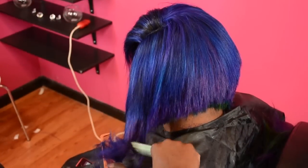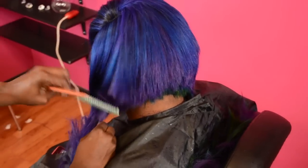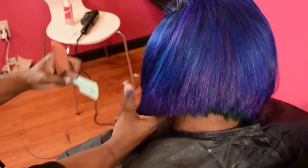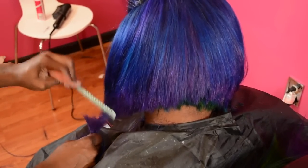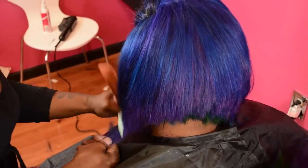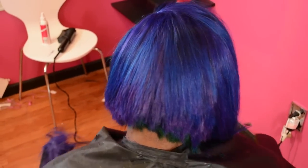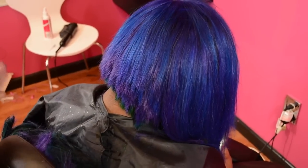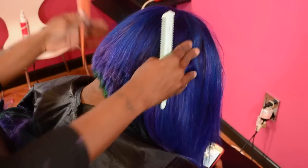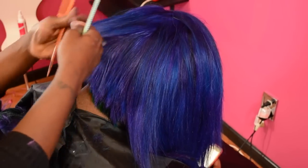Now, when you are a stylist, and honestly, when you want to be creative, you should do a creative style once a month. Find your little niece, cousin, auntie, whoever will let you try whatever, and then you do it. Get you some hair. It doesn't have to be the most expensive hair. Get you some good hair, and then do it. It'll allow you to be more creative. A lot of people want to try new stuff, but the problem is your clients ain't gonna try it. So if you're gonna try this on somebody, find somebody who will allow you to be creative with their hair.